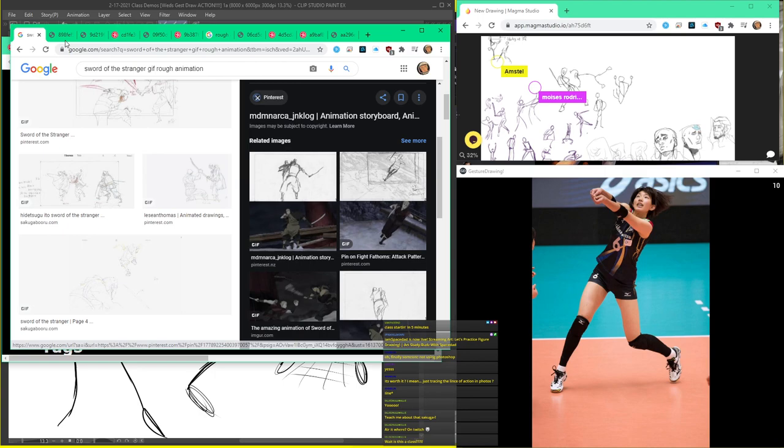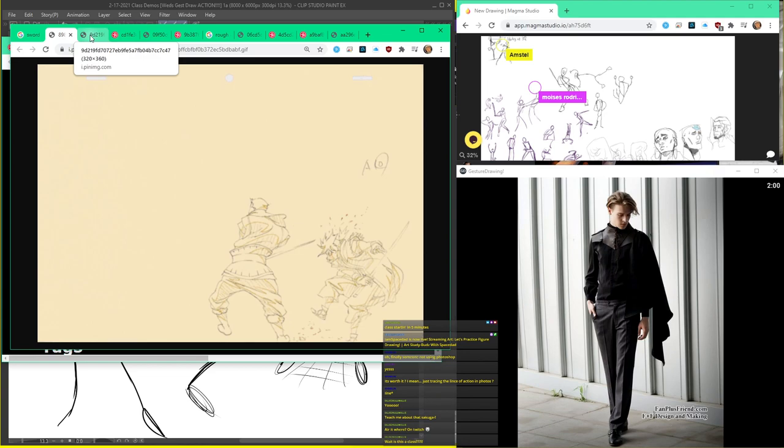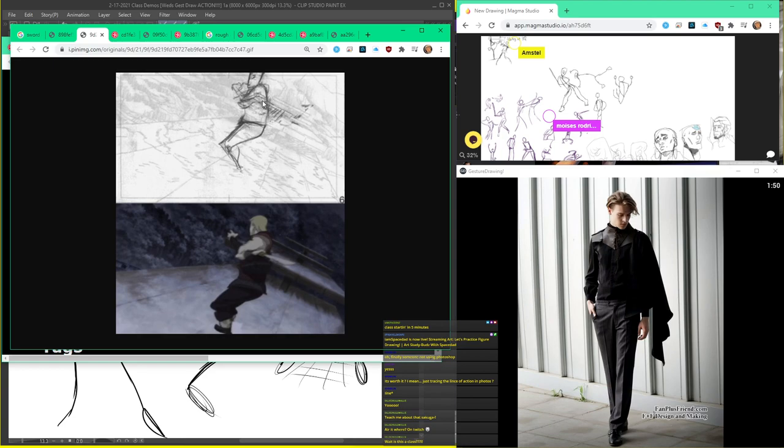Covering today. So this is cleaned up animation right here. This is not the roughs. This is cleaned up, tied down stuff before it gets sent off to inks, basically. Or the digital inkers. This is very much rough animation right here.